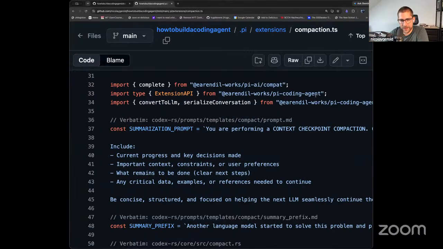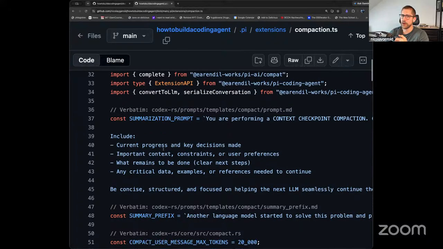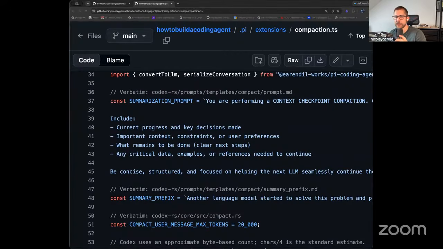So the summarization prompt asks the model to generate a summary of the current conversation. Then you take all the user messages and prepend them to the summary. At the end of the generated summary, you just ask the model to continue. This is the summary prefix, which gives a lot of the instructions.